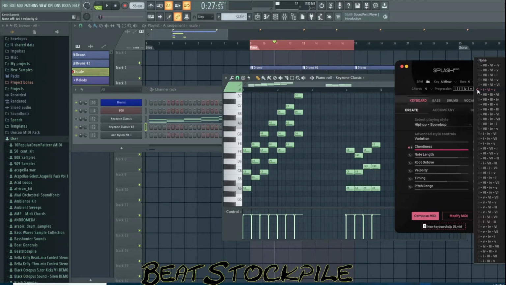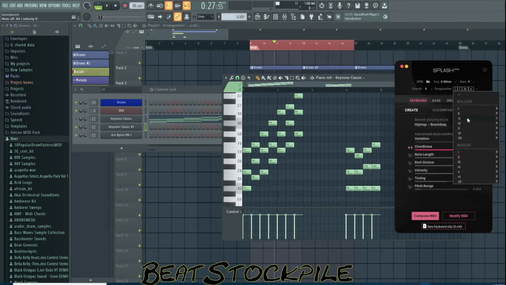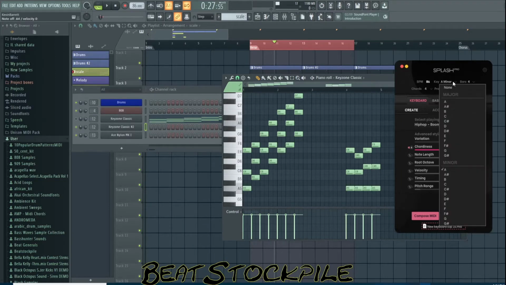A lot of beginner producers don't understand music theory, and I think that will hold them back. You can use a program like this, and this will get you started, but there's some things missing out. If you look at this list of chord progressions, they all start with the 1. But say you wanted to make a 2-5-1 chord progression, you can come up here and change this, say, to a minor 2. In this case, a 2-5-1 would be a major chord, so we would go to A major, but I'm not going to do that.